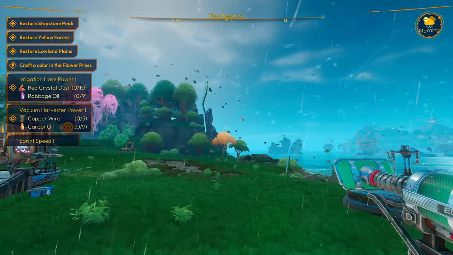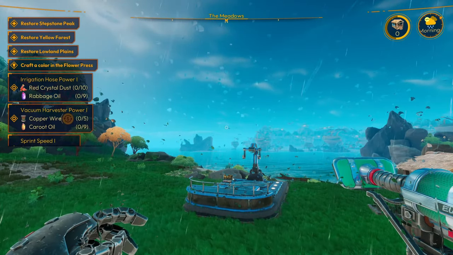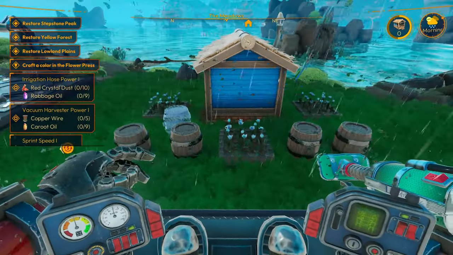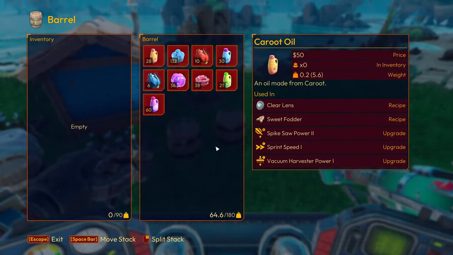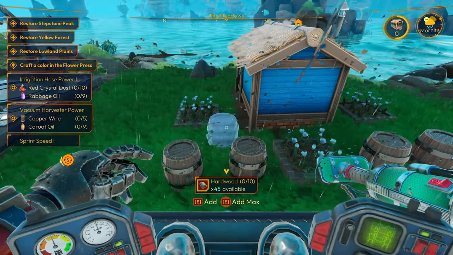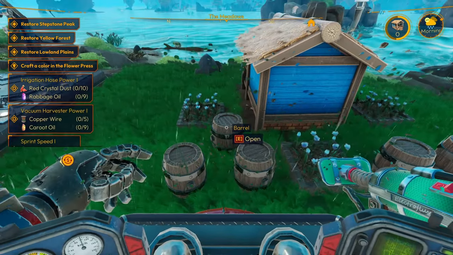I made a few changes. I was going to bring you along, but I figured I might as well get it done so you guys don't have to sit here and watch me fumble around like a fool. We'll start right here. I made some barrels. They hold a decent amount of weight, 180, way better than what we had, which I think was 120. This one could probably go away. Actually, nope, we're going to make it right then and there. Okay.